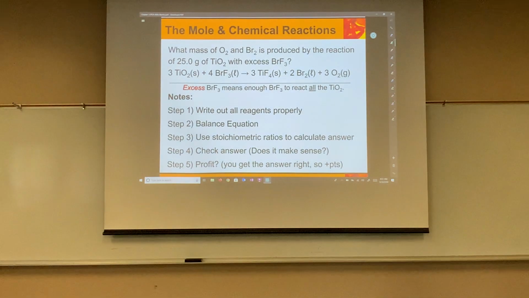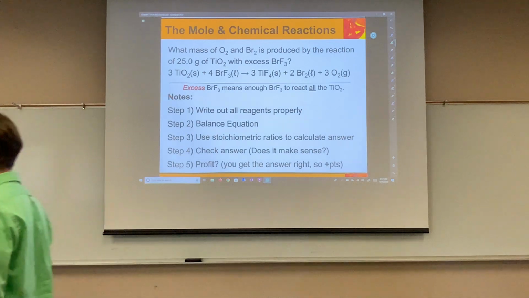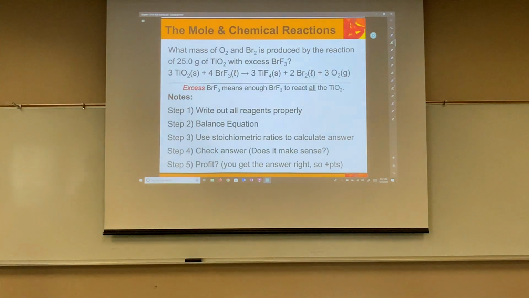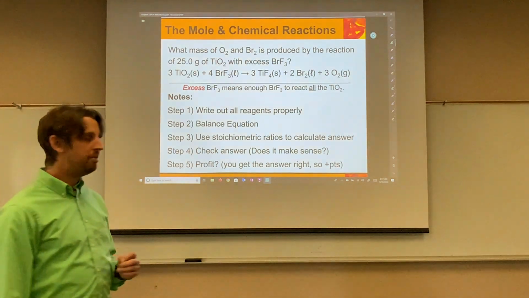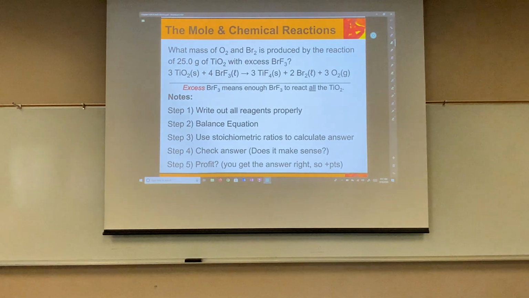So out of this subject, there are two major types of questions that come out of it. The first is this type of question that we're asking here, which is just me saying how much of stuff gets produced. The next type of question we're going to introduce is something called a limiting reagent problem. Limiting reagent problems are doing everything we did here, but twice. It's kind of how it is. How do you know when you have to do a limiting reagent versus this type of problem? You see that word excess. That is what it's going to tell you.